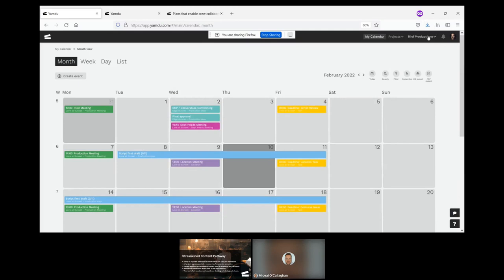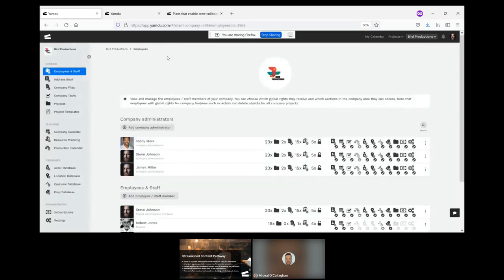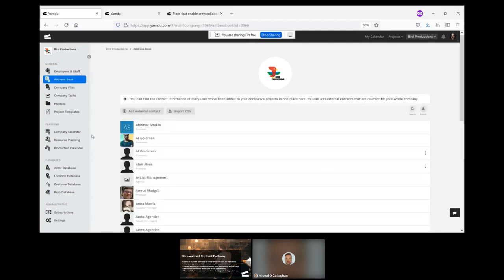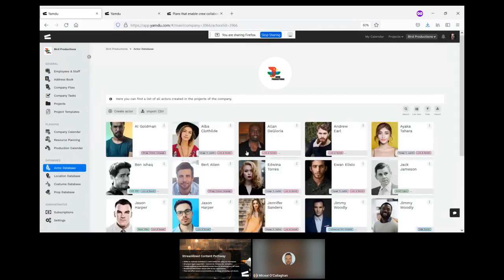In addition to that, you also have a company database. So above all projects, above any particular project, you can see that we have the company database. This is where you would add employees and staff. You would have an address book of the freelancers you work with, and you would also have databases of actors, locations, costumes, and props.